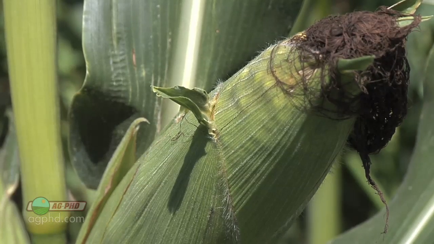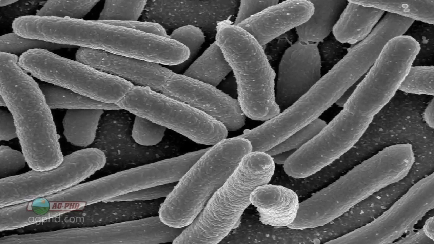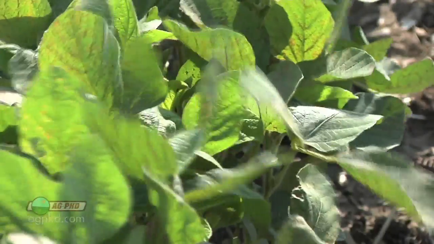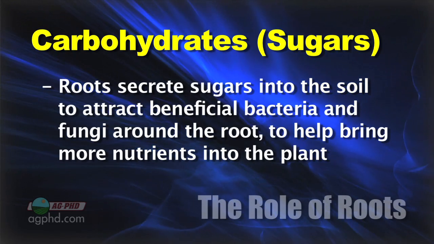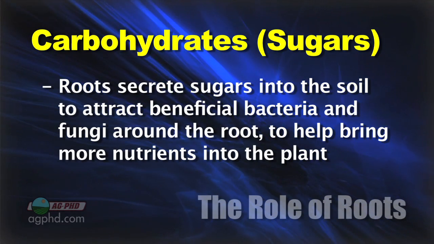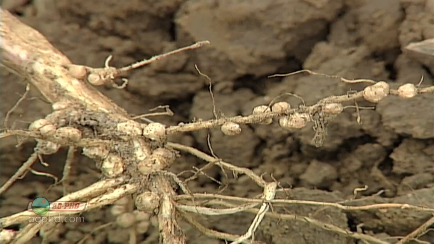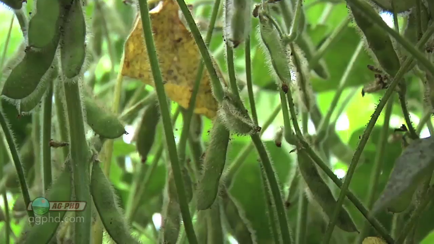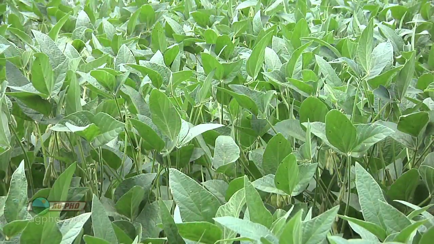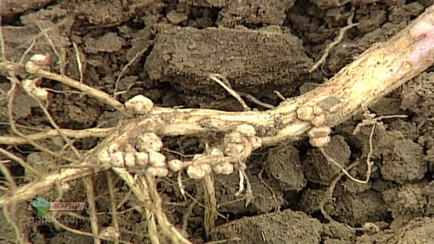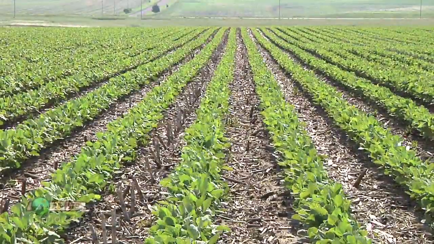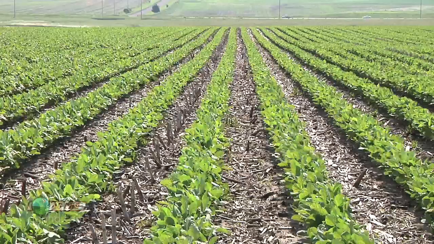It's not always just the plant making nutrients available on its own. There are other organisms in the soil, like bacteria and fungi, that help bring nutrients into plants as well. Plant roots also excrete carbohydrates — sugars — to attract those beneficial bacteria and fungi around the root system so they can help bring nutrients into the plant. In a soybean crop or other legume crops, the plants excrete these sugars, bacteria colonize on the roots, eat the sugars, and take nitrogen out of the atmosphere, converting it into a form the plant can use. So these legume crops essentially get free nitrogen just for putting some sugars out into the soil.